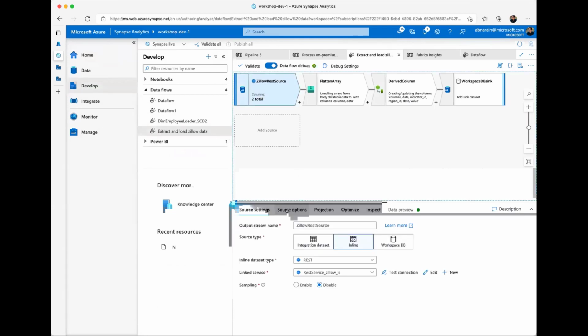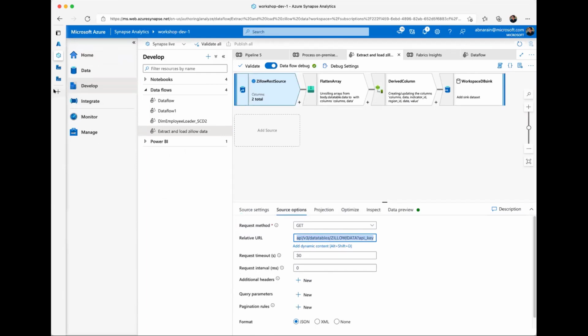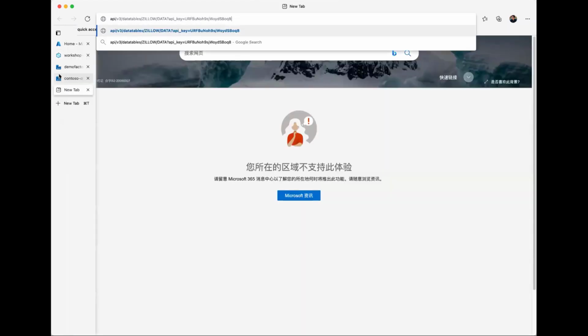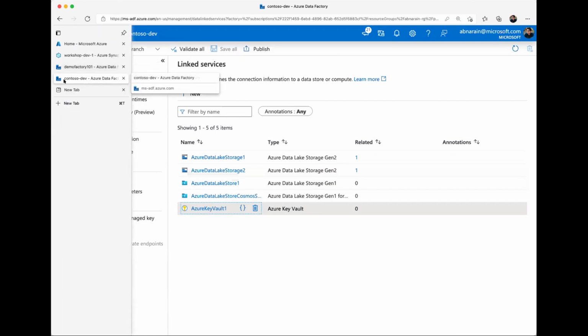Now, I have some use case. Actually, it's a pretty good use case. In this particular use case, we have data coming in from Zillow. Think of Zillow as a North American app where you can rent a house or purchase a house. So it gives you good real estate data, right? And based on that data, you can take certain actions, or you can analyze that data. That could be a real-world data engineering challenge.